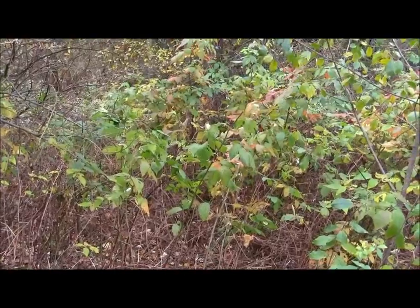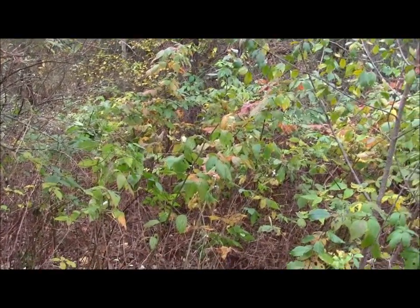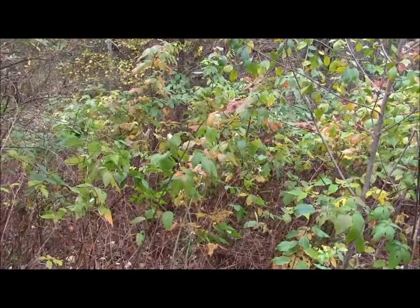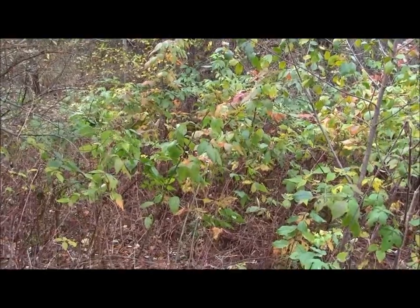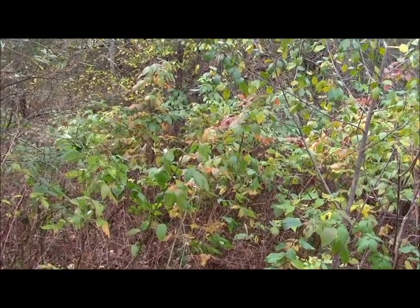But also, that's going to draw in other animals. So if I'm looking to hunt or, you know, acquire some other meat product from the animals, if you will, now this is a great place for them to come. I also know, because of how close I am to civilization, that there's probably not going to be a ton of bears, so I don't have to be as concerned about that. But if I was out a little bit further away, I'd have to be aware that this is definitely going to attract bears as well.